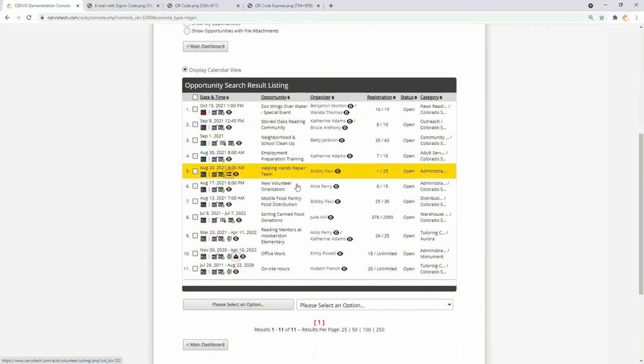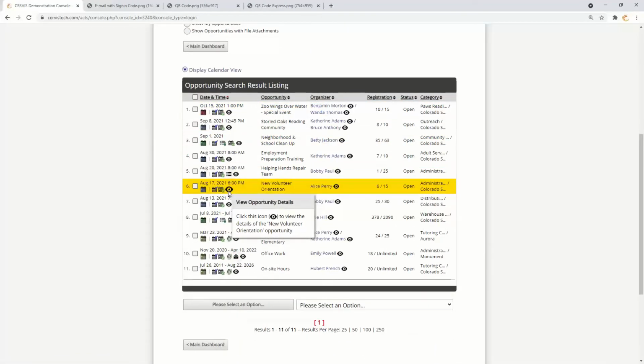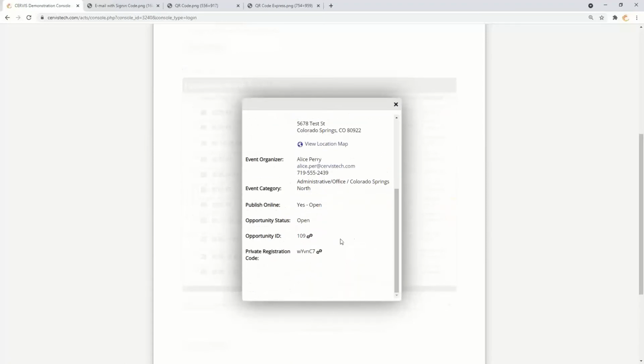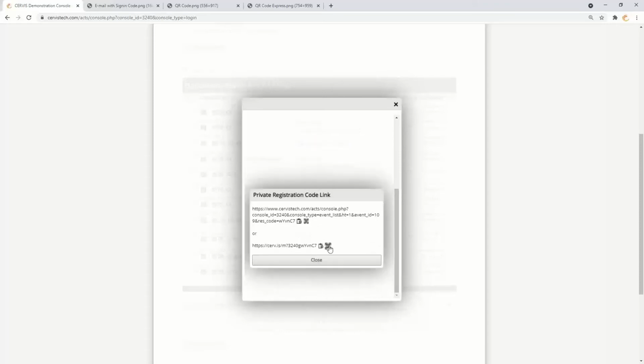If you go into view, search and manage your existing opportunities, you can just go in here to view the opportunity details. And then at the bottom, you'll see those links for the private registration code or the opportunity ID, the direct event link. Both of these will work well if the event is posted publicly. If it's more like a private event, then obviously you'd want to use this private registration code. But when you click on these links now, you'll also be presented with a QR code option. So next to copying that link, which of course you can just copy and paste that out, you can actually open up the QR code version of that.